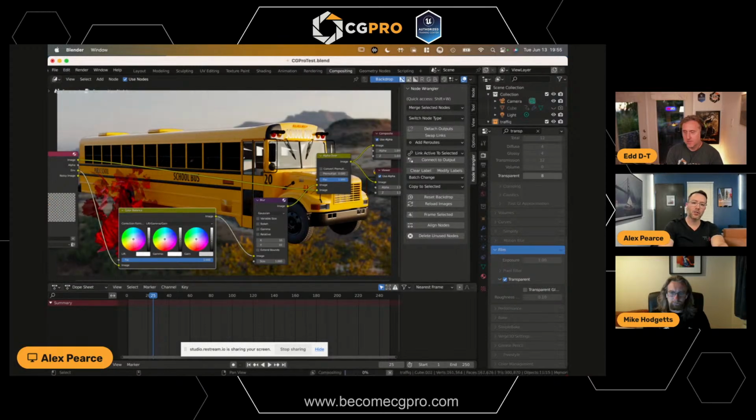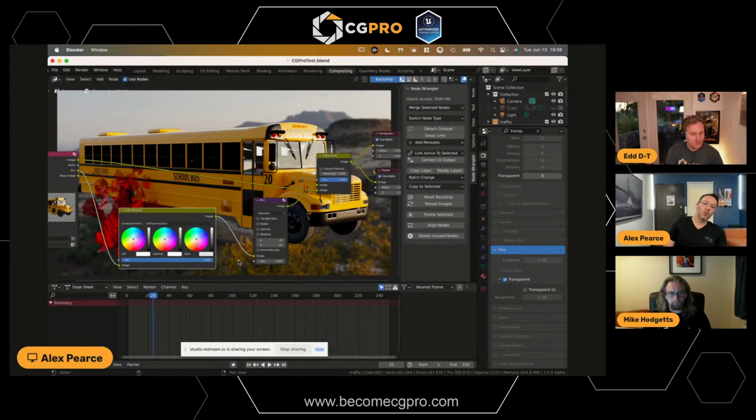So the compositor is actually really powerful, and it's actually very fast. We did a project where we had a very complex Fusion pipeline, and we did end up finishing in Fusion, but we started it in Blender, and when we moved to Fusion, basically doing the exact same things, Blender was probably 10 times faster than what Fusion was.